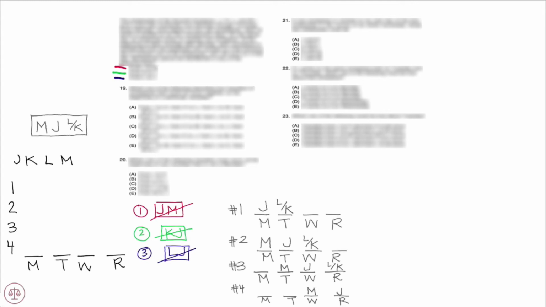So now I want to make it clear that these 4 options are not 4 options that have to occur. For instance, look at option 1 and 4. Option 1 and 4 could actually be merged. We could have J on Monday, 1 of LK on Tuesday, and then we could have M on Wednesday, and then J on Thursday. That would satisfy our J on Monday, J on Thursday, and all we would need is a J on Tuesday and a J on Wednesday.